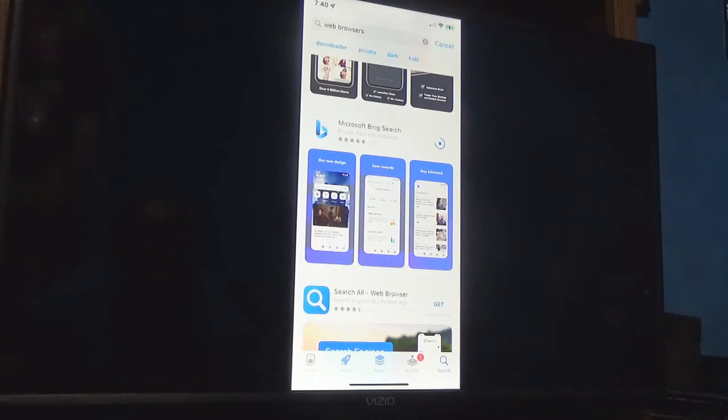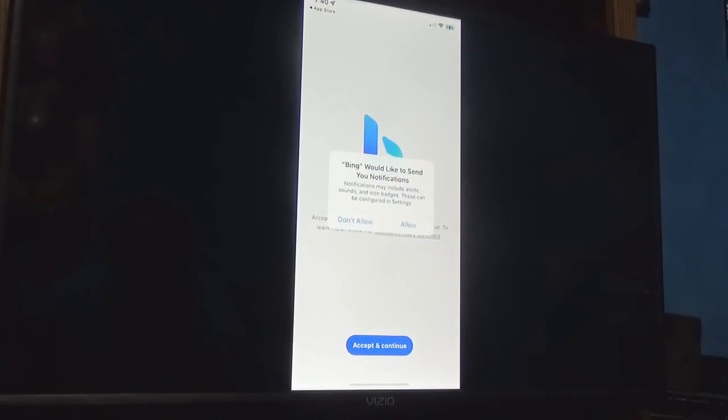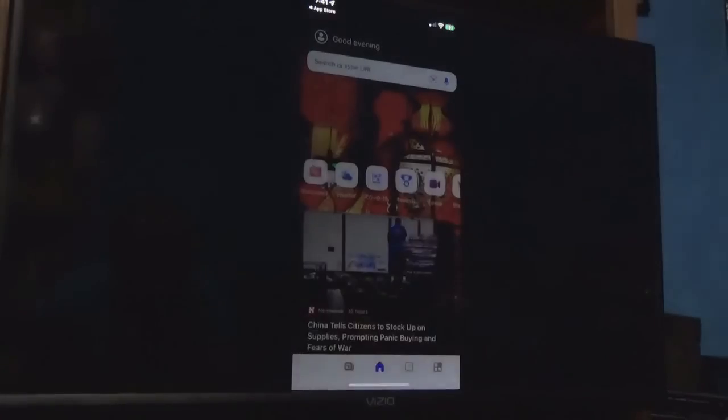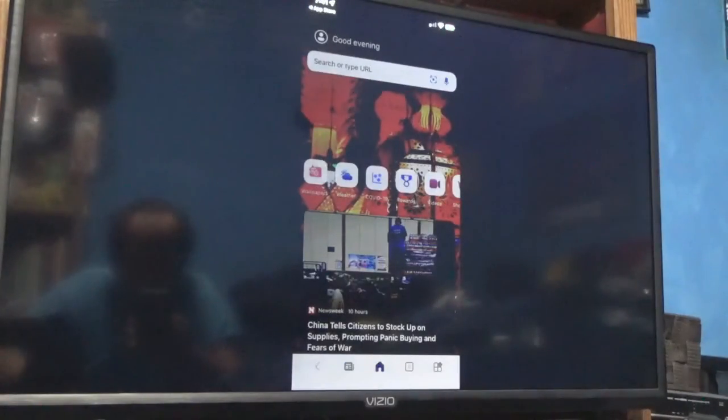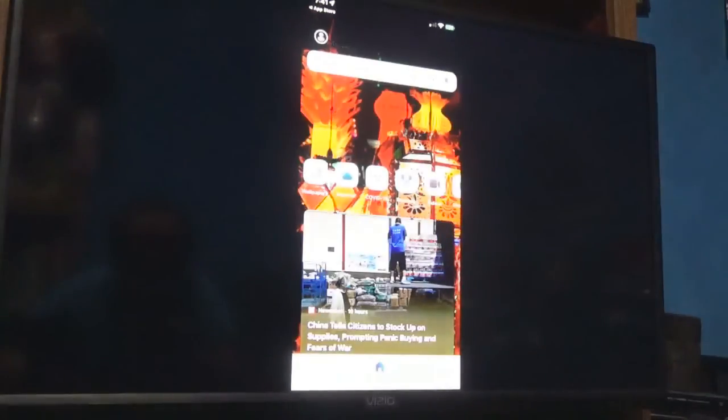It's from Microsoft. It's basically a VPN browser is what it is in this case. All right, you accept and continue. We're going to exit out. And here we go. So it gives you the weather, home.